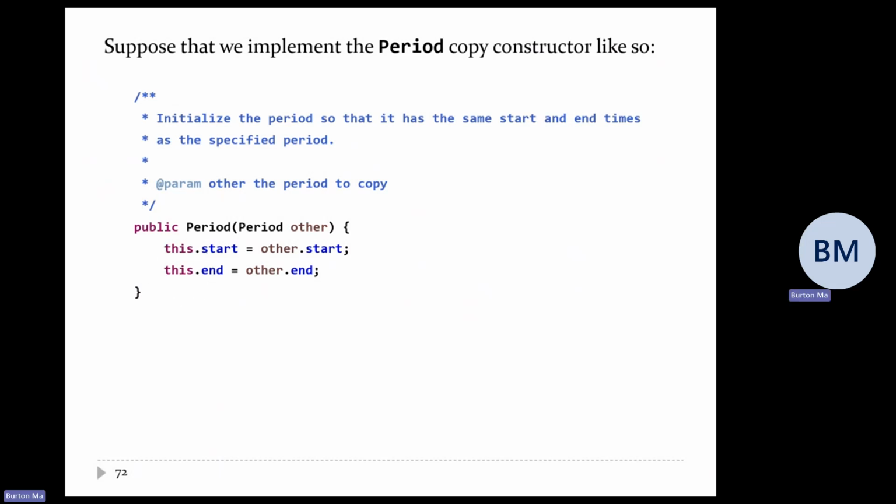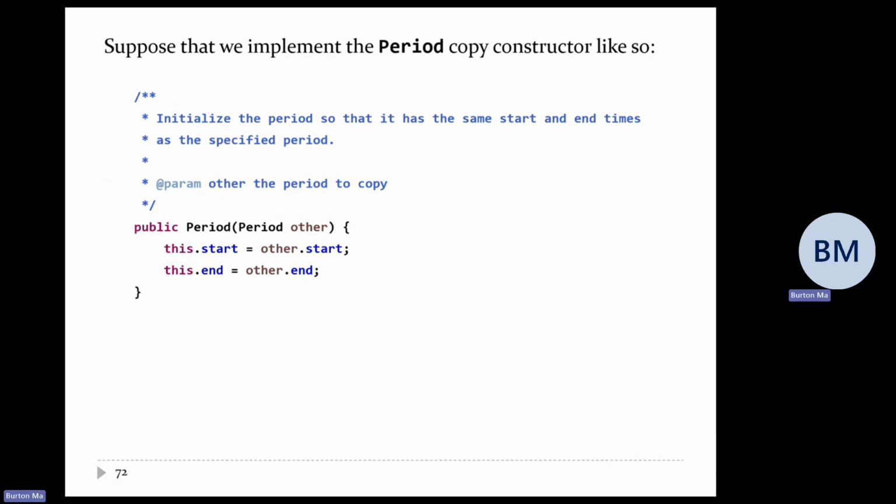So now you have two period objects, but there's really only one, because it's sharing the exact same state as another period object. You want them to be two independent period objects. The only way you can absolutely guarantee independence is by actually copying the date fields here.